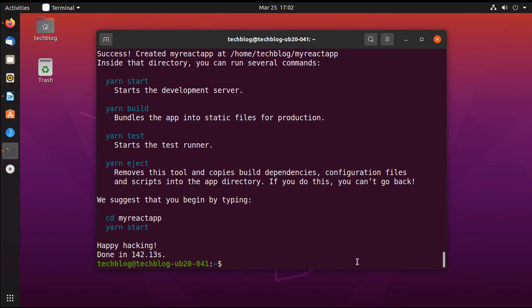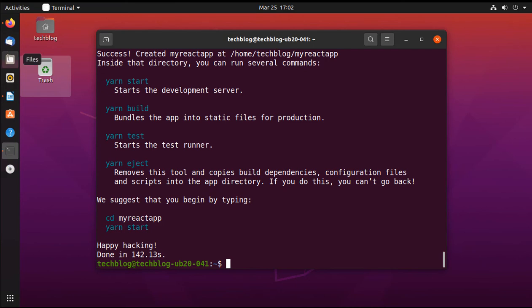So at this point we had successfully installed a React application, and here you will see the long result on the screen, and at the end you will find some useful commands like how to start your development server and how to build your application for production ready, etc, etc.